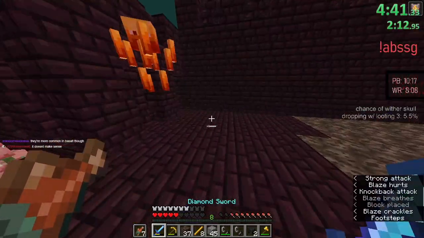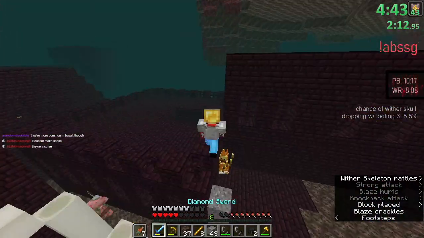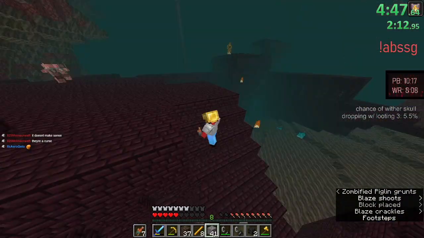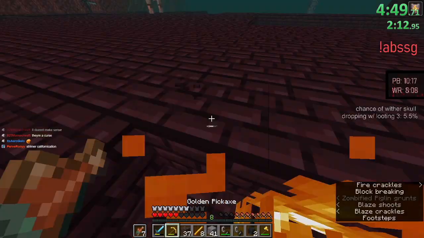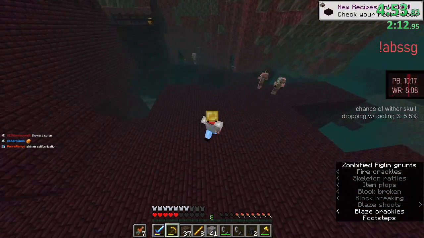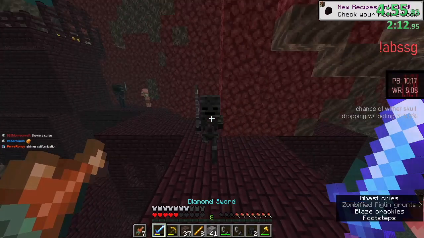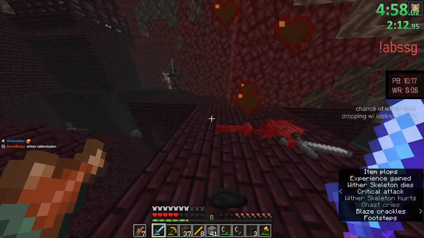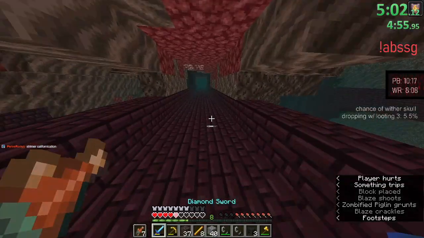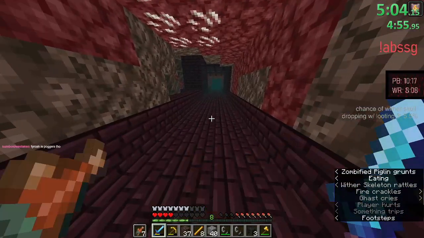So I'm like, oh my god, this could be a really good run. This is world record pace if I get another one right here. Those blazes almost shot the skull, by the way. That was funny. I don't know what I'm doing here. I think I'm trying to get inside the fortress because there might be Wither Skeletons, but I hear nothing, so I'm just going to these guys. And that guy drops the last skull right away. So now I'm like, oh my god, this might be world record pace.